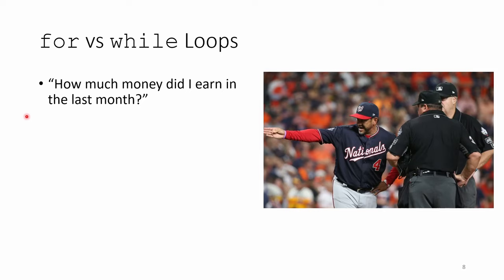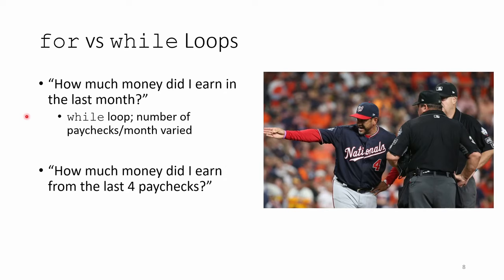Here's a semi-practical example of when to use for versus while loops. When I was in high school, I served as an umpire in my local little league. We would sign up for however many games per week we wanted, and we would be paid at the end of the week. Obviously, we wouldn't be paid if we didn't work any games in that week. When I didn't have much homework, I would work pretty often. But my schedule started fluctuating once college applications, AP tests, and all that fun stuff began consuming my life. Sometimes, I would work a bunch of games in one week and then not work at all for the next two or three weeks. Suppose I wanted to answer the question, how much money did I earn in a given month? Here, I could use a while loop to loop through a month and tally all the money from the paychecks I earned within that month. Because my schedule was so erratic, I could have anywhere from one to four paychecks in any month. Therefore, a while loop seems the most appropriate since the number of paychecks per month can change.